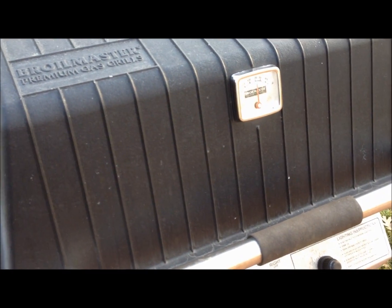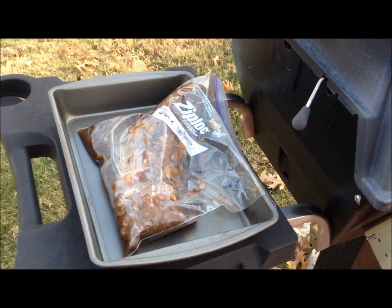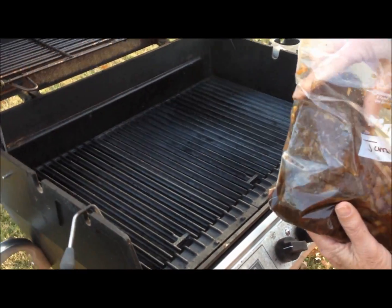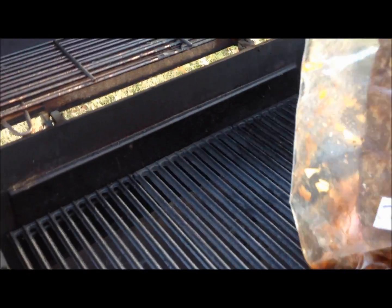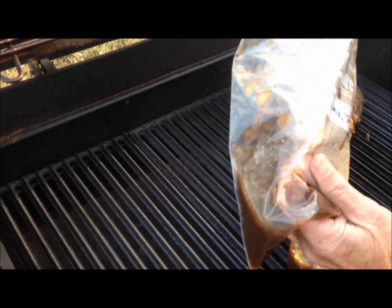Preheat the grill to probably, well, different grills are different, but probably your highest setting. This one's still preheating up to about 450 or 500. And then we'll be ready to throw it on here in just a second. Alright. Let me just take it out. So the grill's at about 500 right now.